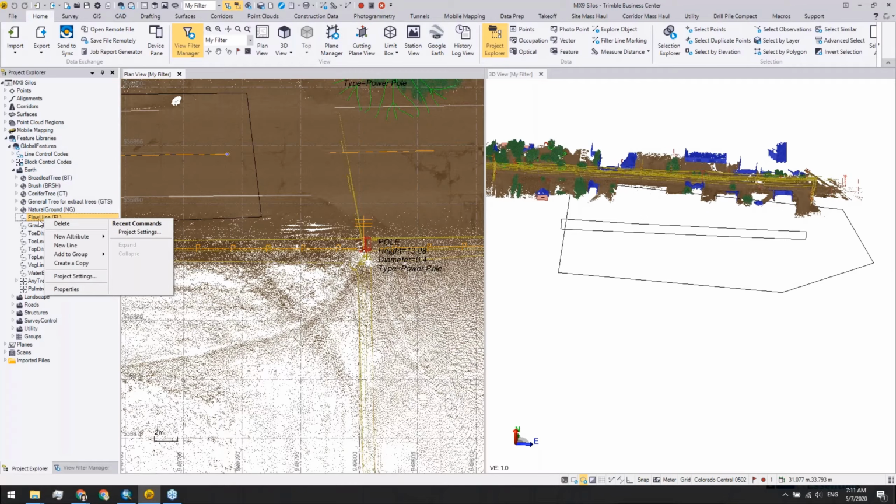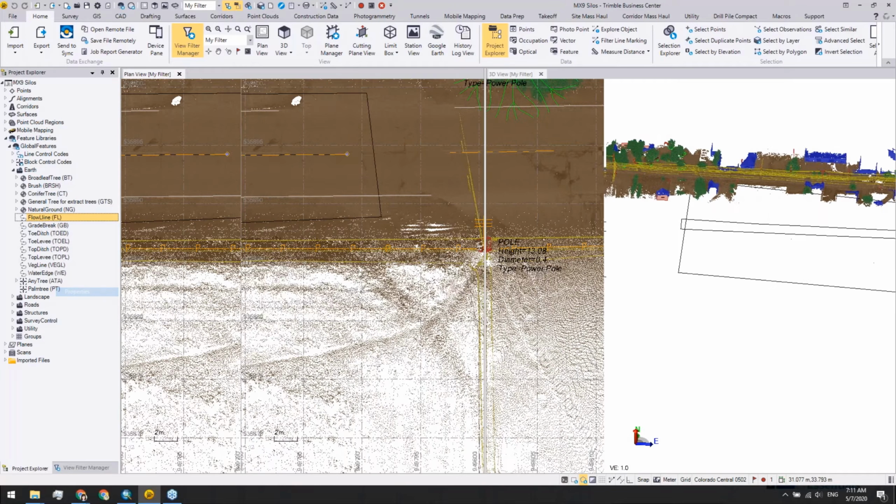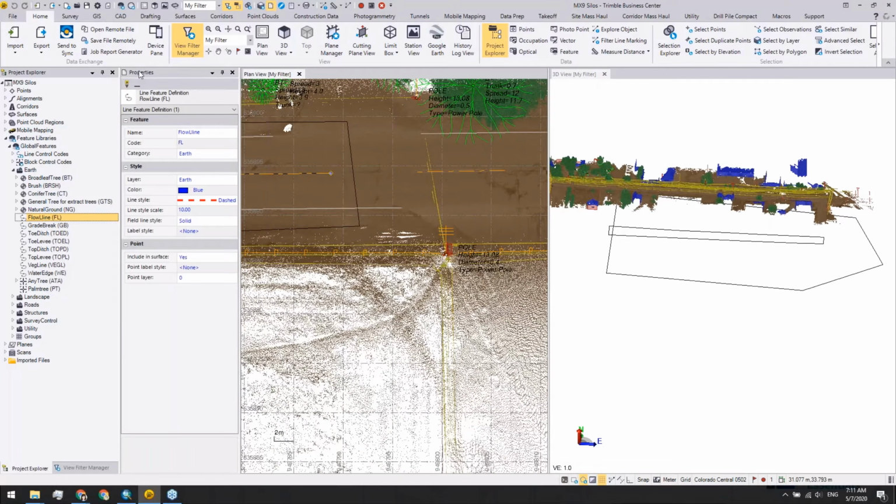For example, if I'm not super happy with the default line style attached to flow line, I can right-click on this feature code and choose new attribute to add some other attribute fields. Or if I simply want to change the line style, I can go to its properties and change it from here.